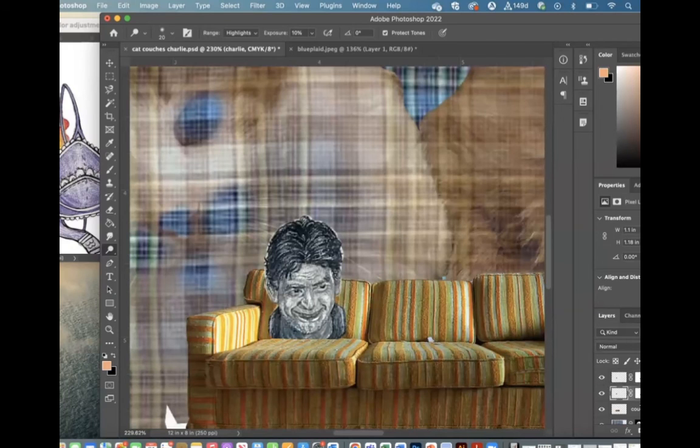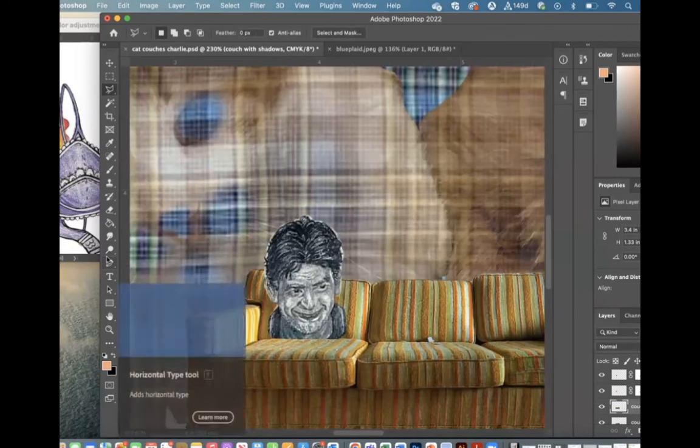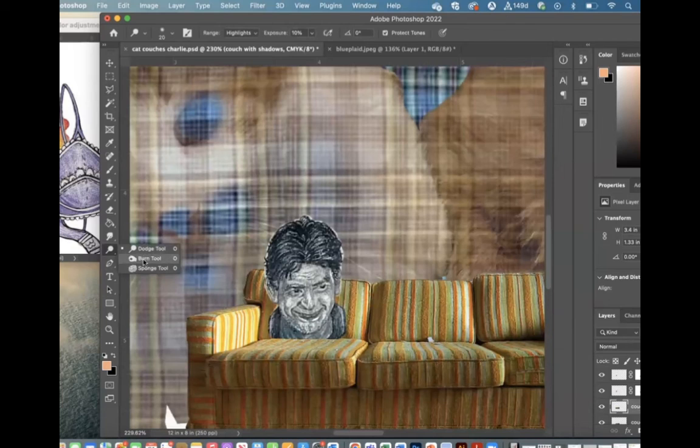On the couch, I'm going to duplicate the couch. And then on the couch, I can do something like, let's try this. Actually, no, I'm not going to give it a hard edge. So I'm going to go on this couch here and go to burn. I'm going to start with my midtones. And if I want to try to have maybe a cast shadow or something on here.